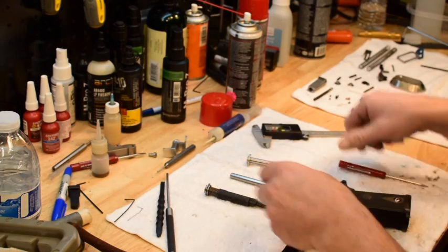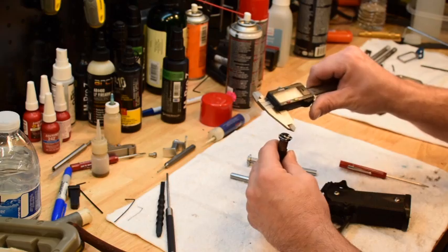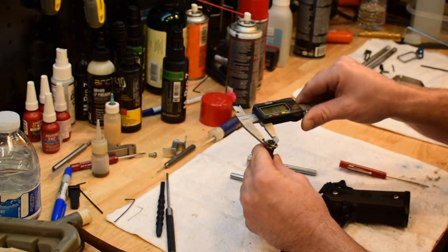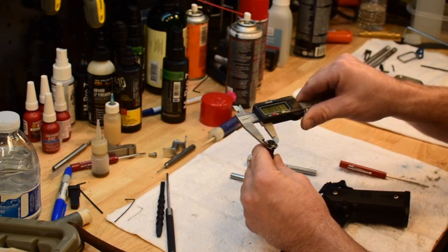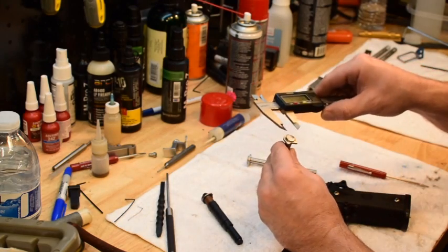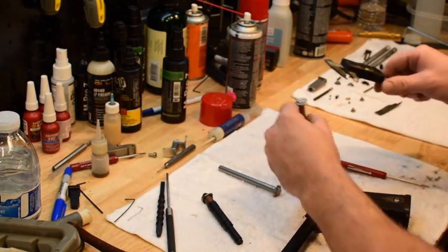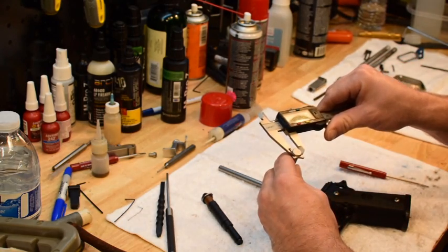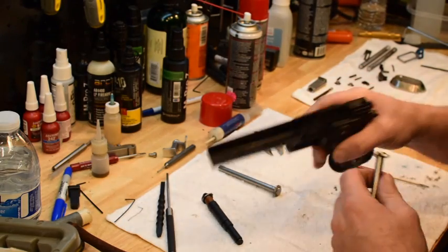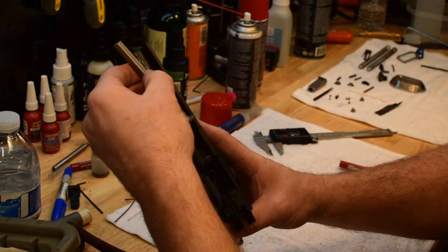One is it's best to take your factory one, so this is an STI gun, the recoil master came out of here, and measure this little nub right here. It's at 436, maybe 435, let's say. And then measure the one that's going to go in there. This one's just a little smaller, 430. And this one is a little bigger, 445.